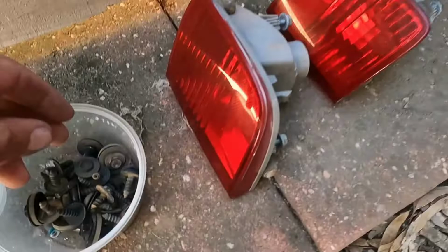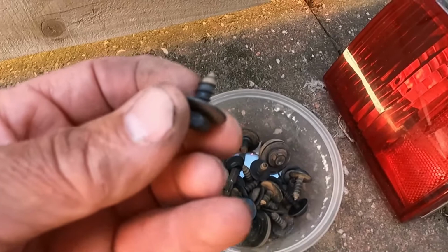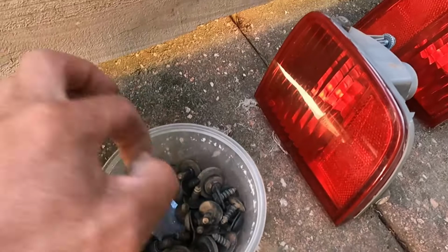These are the bolts, I guess screws, that you'll get out of the rear bar. They're a 10 mil socket, with a coarse thread because they go into a lot of plastic. Some of them are a Torx bit, star style, for the mud flaps. So you need a little Torx bit like that, or star bit, whatever you want to call it, and 10 mil, and that should pretty much get the rear bar off the car.